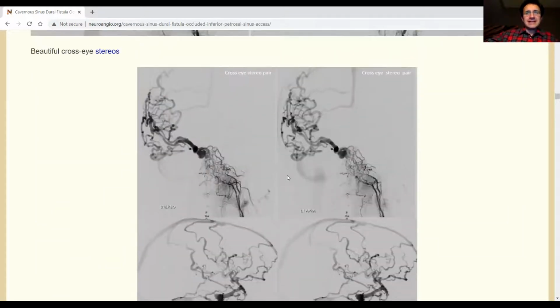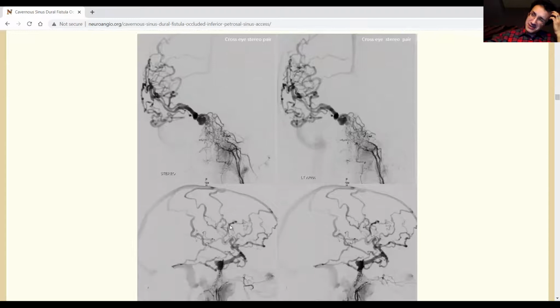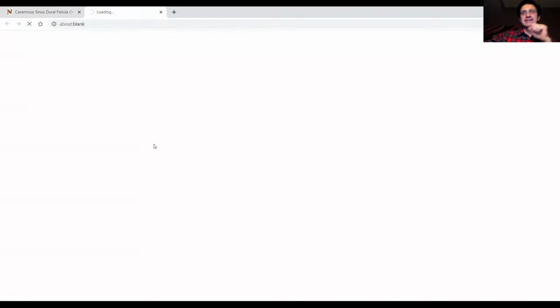We love stereo, cross-eye stereo. If you know how to cross your eyes, right image and left image, you can see this in stereo. A lot of the stereo has been supplanted by Dyna or flat panel methodologies. But those things take time, so they're less dynamic. Despite the development of these flow or time-sensitive dynas, particularly in AVM evaluation, we still use stereo a lot. And that takes us to the stereos page.